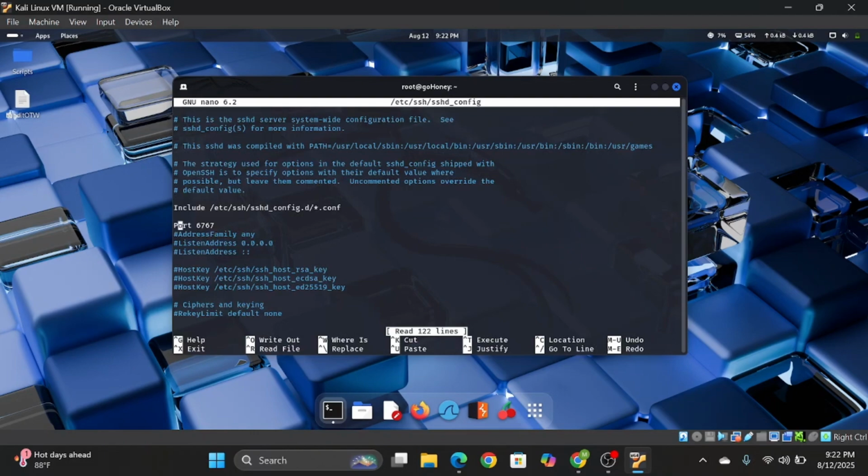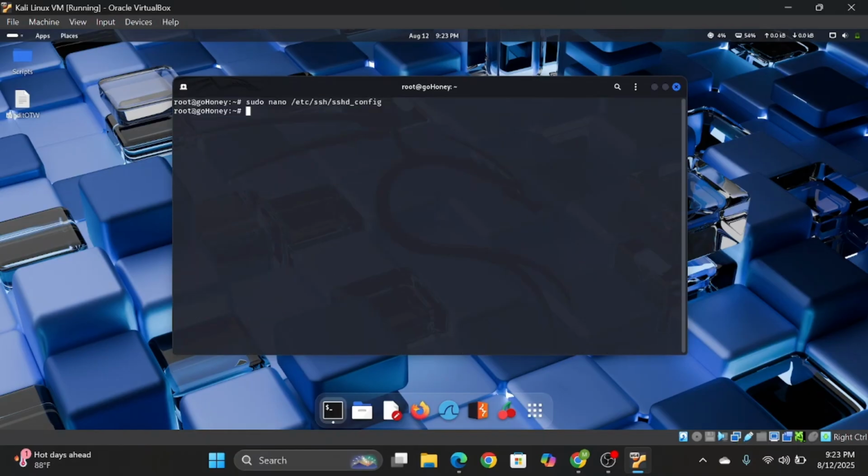So yeah, once you do that, you're gonna want to change your port number to an unusual 4 or 5 digit port number. Doesn't matter what you choose. You want a 6767, haha. But yeah, so that's what we want. So once you do that, Control X, and then it'll be like press Y for yes, and then save it.